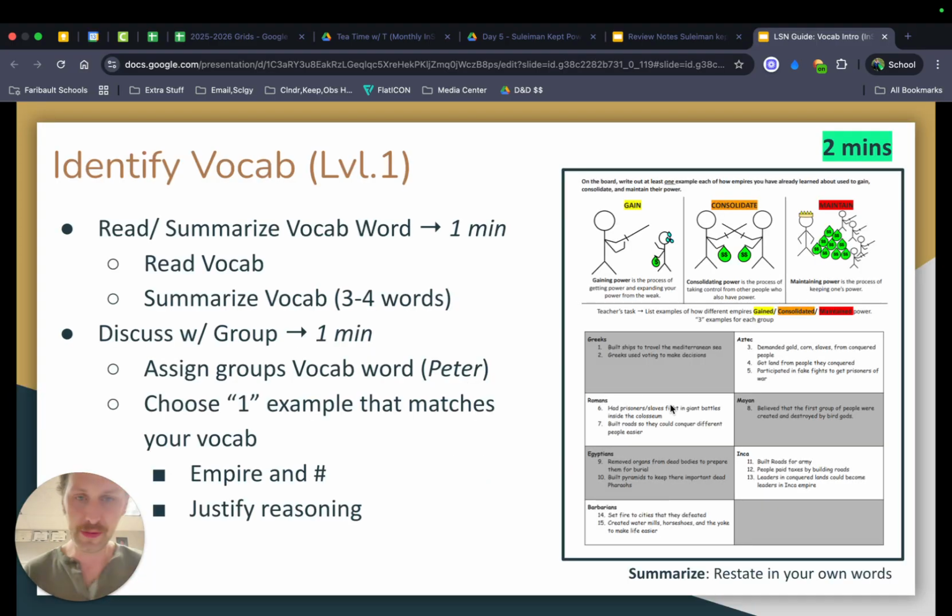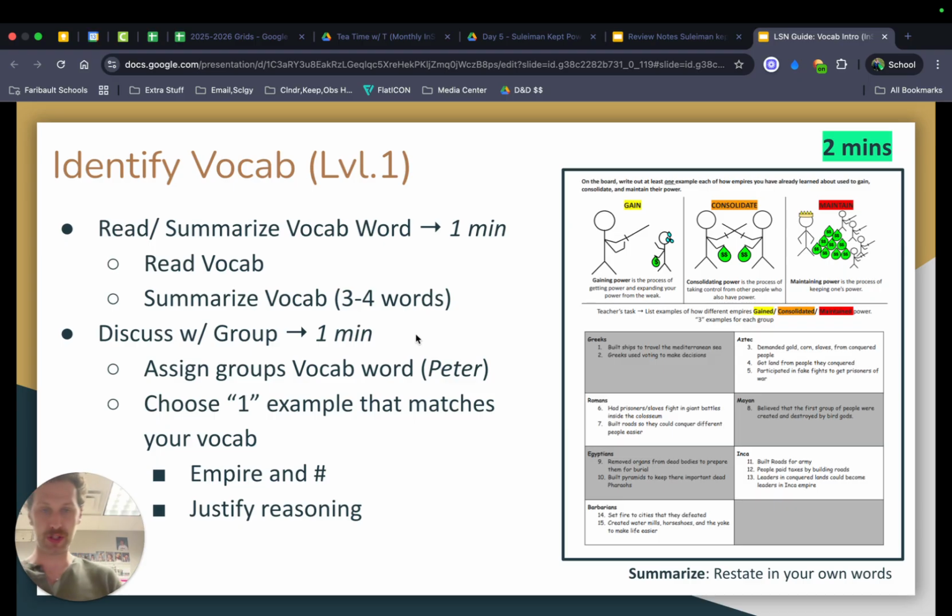This can be done with any vocabulary. We can tailor this. If you want me to help you, I can do that. Just let me know. Otherwise, for this lesson, this is part of the beginning of it: the students were expected to know, how does this ruler gain, consolidate, and maintain power? And those are our 3 vocab words. So at the beginning, I would say hi to them, and then either they read or I read the vocab words. I would also tell them, hey, look how the pictures reinforce the concept. We'd go over that for a little bit.